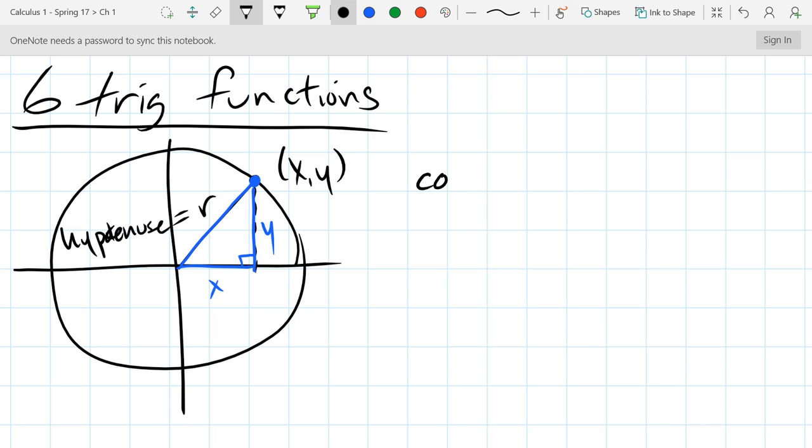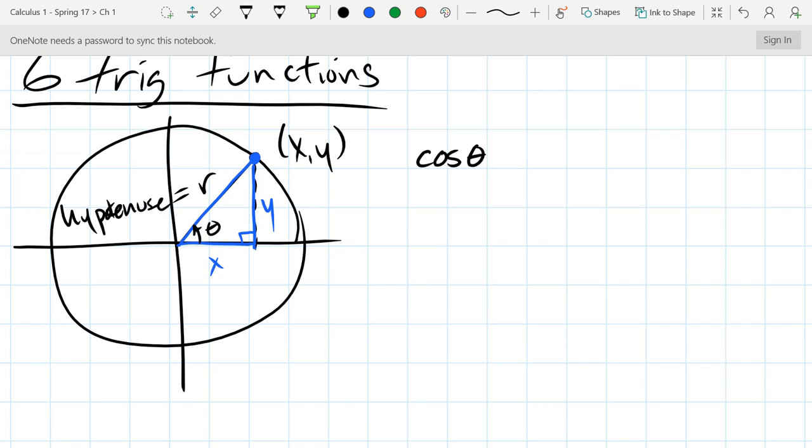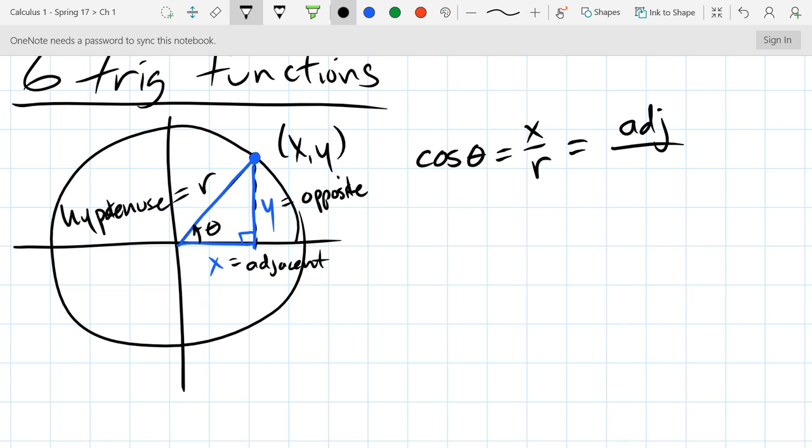So we'll start out with cosine, and of course we're measuring angle theta, and theta is always measured from the positive x-axis counterclockwise. From the right, rotating sort of up to the left. So cos theta is just x over r. So y is the opposite, and x is the adjacent. When we write opposite and adjacent, we mean with respect to where we put theta. So we put theta in the bottom left. So we got opposite side, adjacent side. The hypotenuse is sort of an adjacent side, but it is a special side: it's opposite the right angle in the triangle, so we call it the hypotenuse to distinguish it from the regular adjacent side. So cosine is adjacent over hypotenuse.